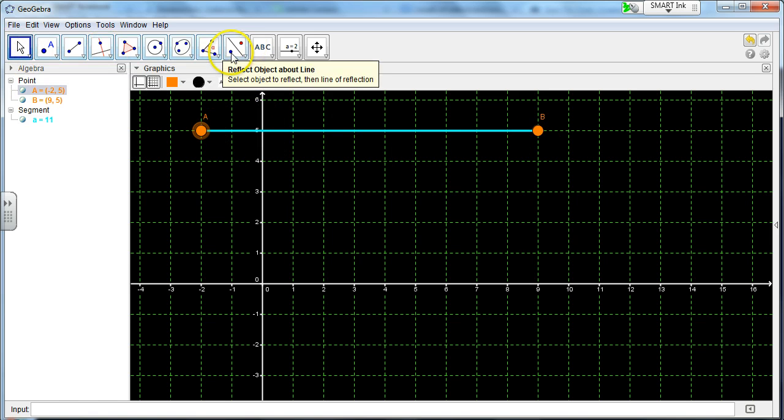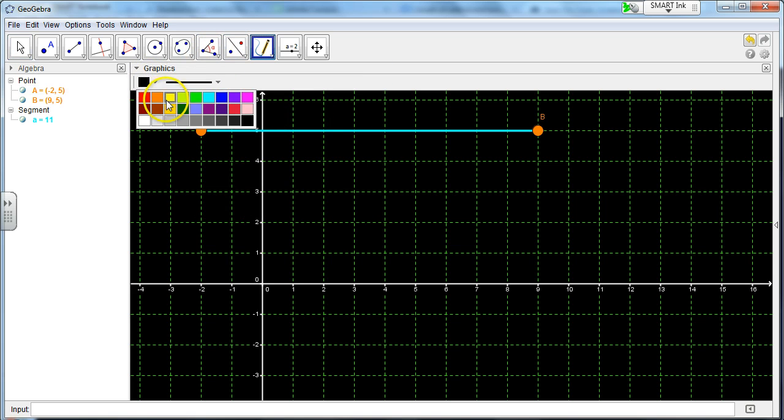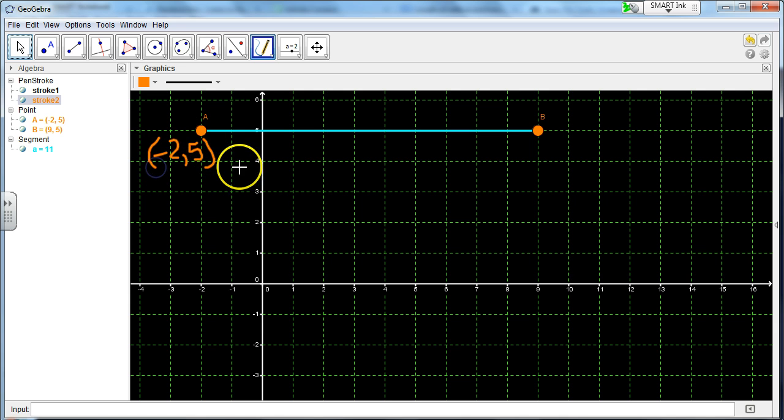Well, if we look at ordered pairs, point A is sitting at -2, 5, just like in our other example. I'm going to grab my pen tool and I'm going to write this here. So this is at -2, 5. And since it's horizontal, it should have the same y coordinate, right? This should be some x coordinate, 5, right? Same distance we had to go up from the origin. But we had to go over to 9. So the location for B is going to be 9, 5.